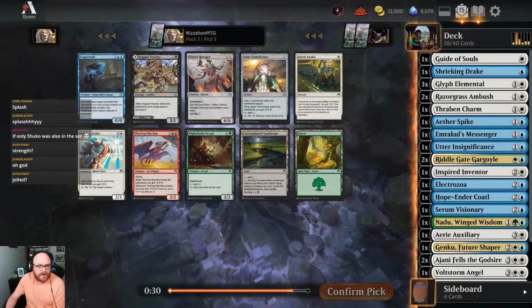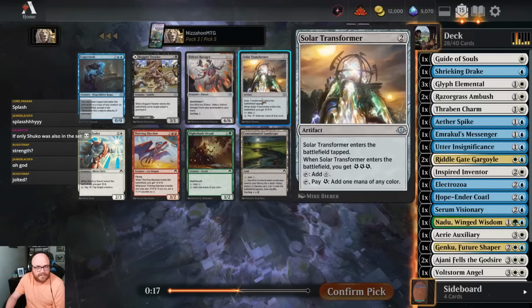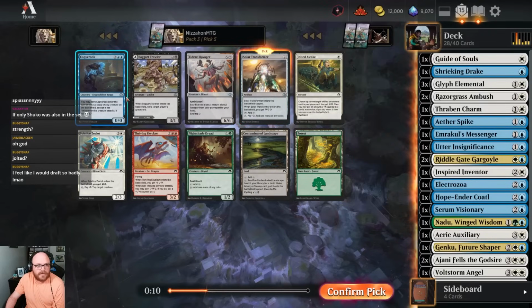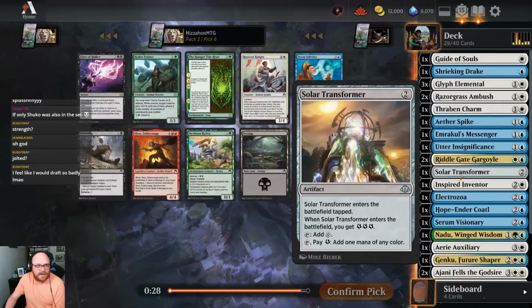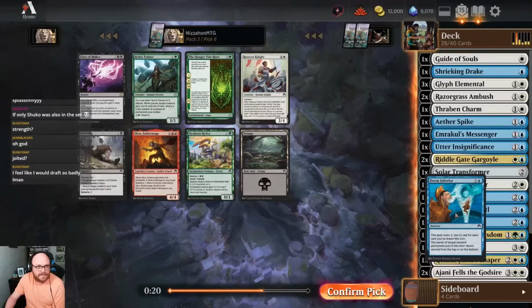So here's Solar Transformer. Helps us with fixing. It's also a copy crook, though. Not to mention Eldrazi Ravager. Like, we have lands that make colorless. It's pretty good. It's not as good as it could be in some decks. Transformers, an energy card that gives us more fixing. Is it better than copy crook? I kind of like it in this deck. I mean, we're not a hardcore ramp deck, but I do think it's pretty good for us. Demon Inferior's fine. It is what we take.